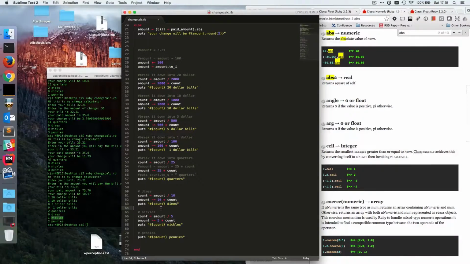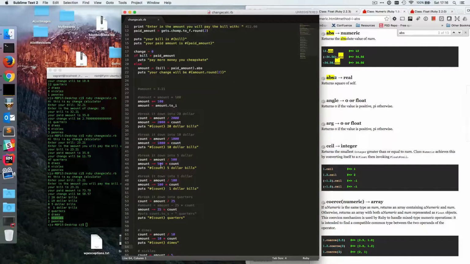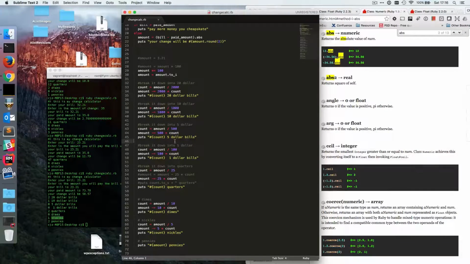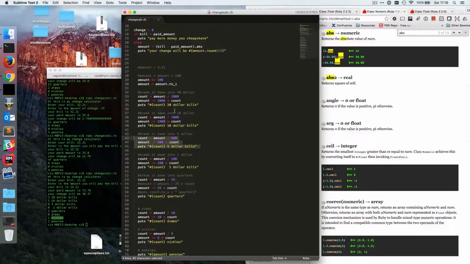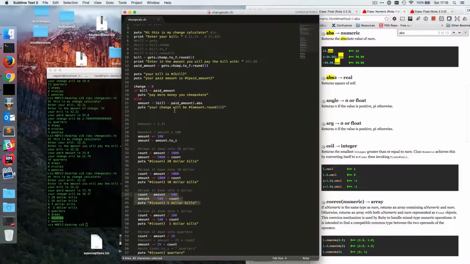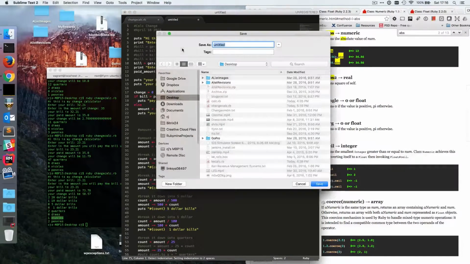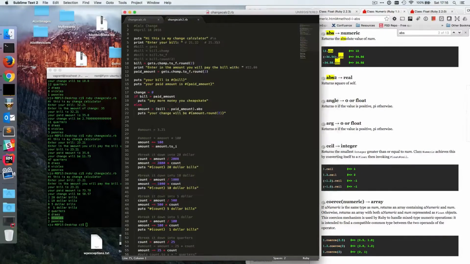So one of the ways we can also do it, I'll show you this in a little bit, is, now we already know what we want to do, right? But this is taking really a long time to do. You know, I wouldn't want to write this out a billion times. It'd be much easier, and let's save this version. So why don't we just start a new one, right? And we'll just copy everything into the new one, and we'll save this as change calc 2.rb, and change a little bit dyslexic there.